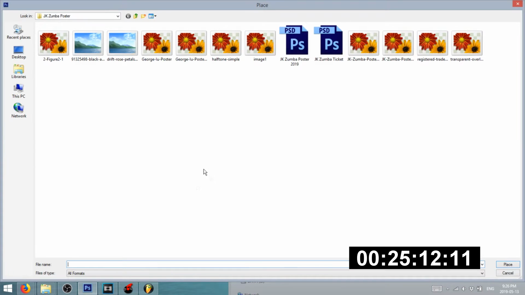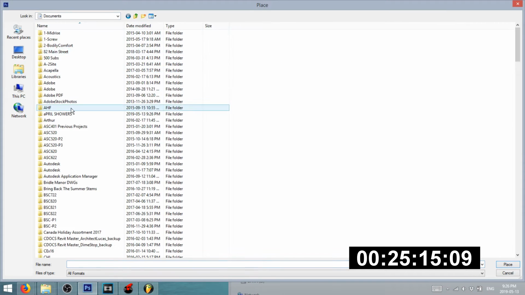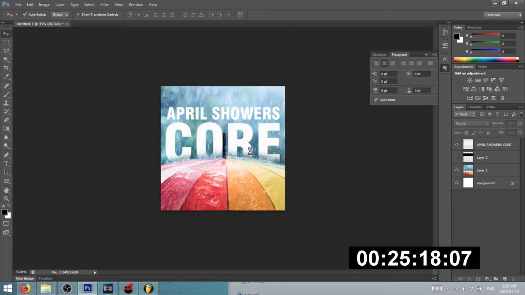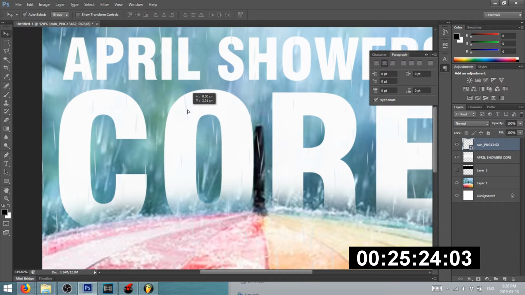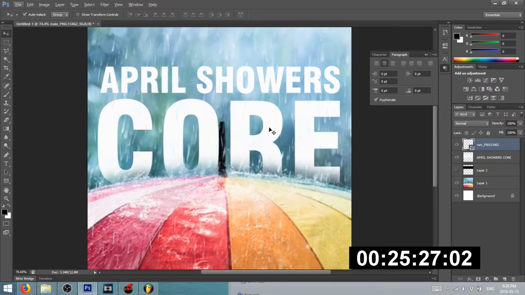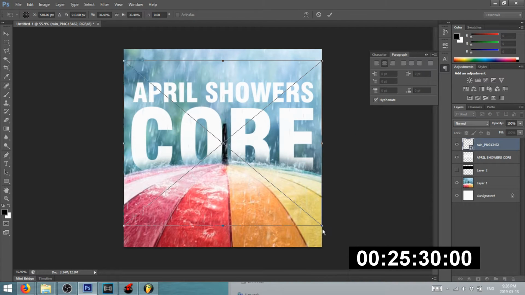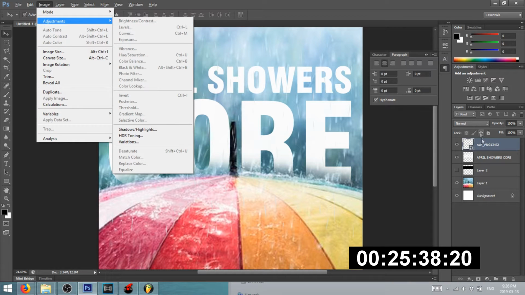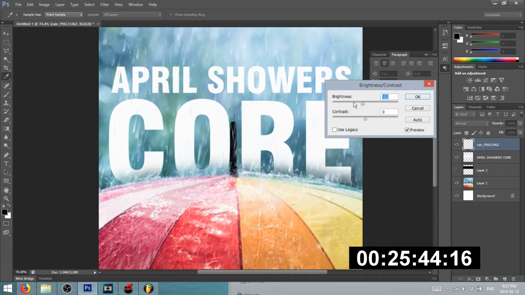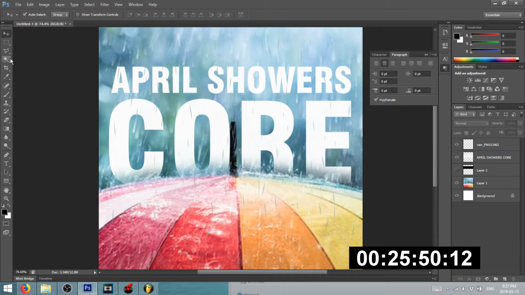Place. April showers. Okay, just so that it blends a little more. So the lettering blends a little better. And let's make this a little darker so it appears in front of the text, so it punches through the text a little bit more. Brightness. There. That looks fine. Okay, and now I'll just highlight all the negative space around.